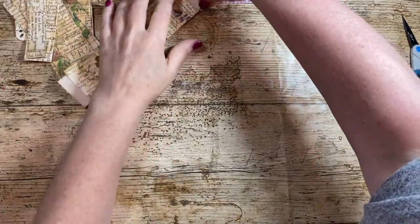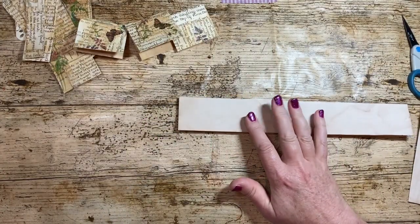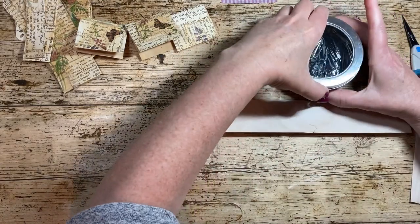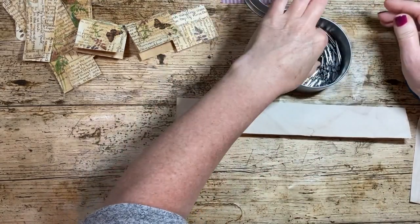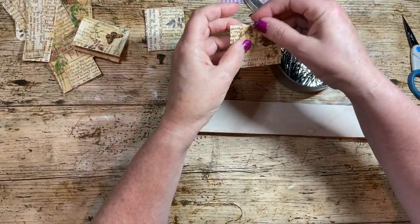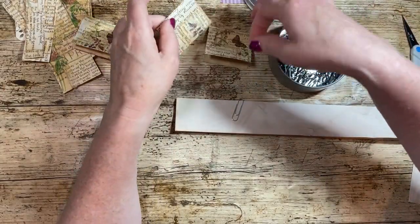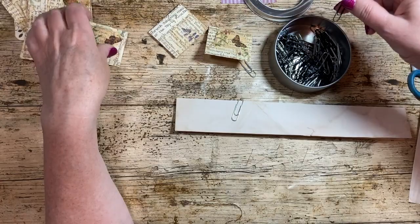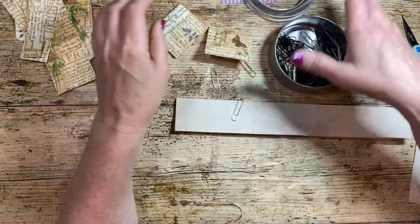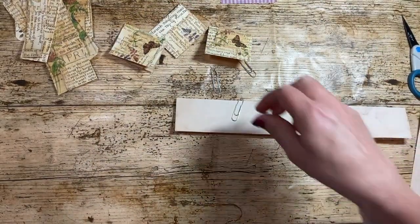And so what we're going to do is we're going to stick the paper clip to this. So let's get out some paper clips. So got some silver ones here. Yep, they won't protrude down. Yep. That's a black one. Don't want to waste me black ones. I bought black ones for sometimes you want black.